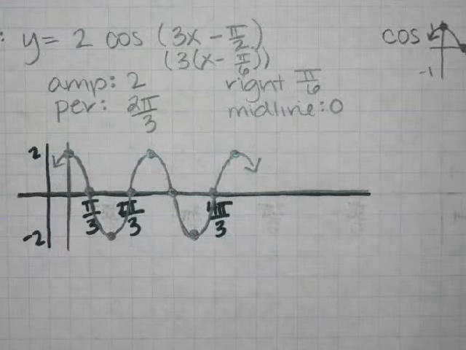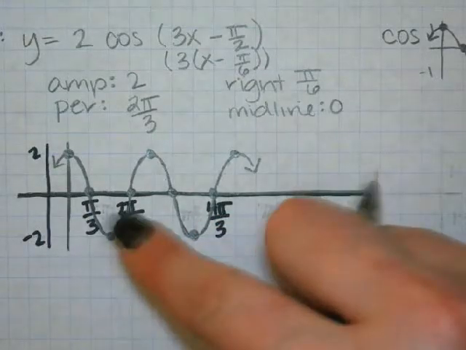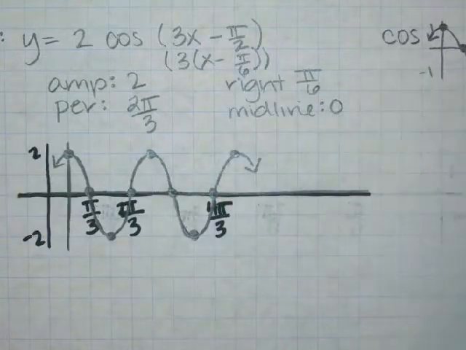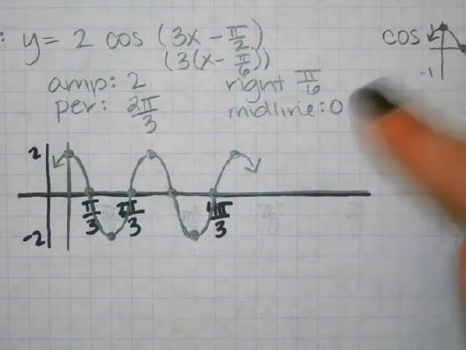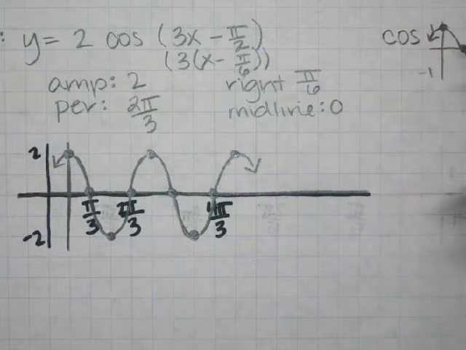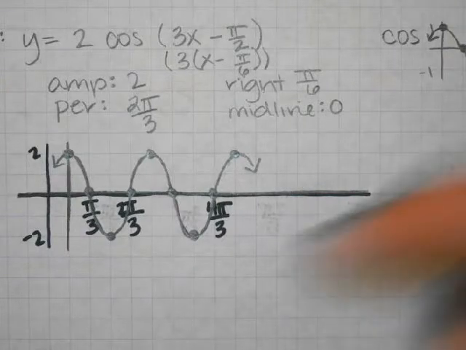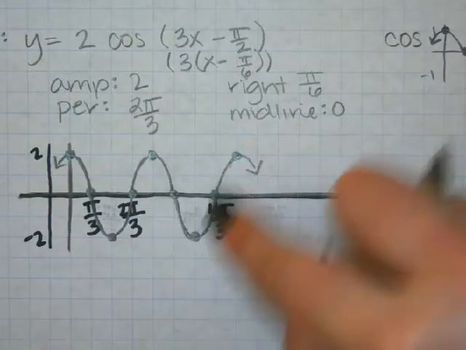And last night I said in the video you should make sure when you're done with your graph that you can trace it, and when you trace it your finger just repetitively goes up and down. If you stutter with your finger when you trace it, it means you made a mistake, which usually means that you messed up the symmetry of the graph. So just make sure that your finger just smoothly traces it.